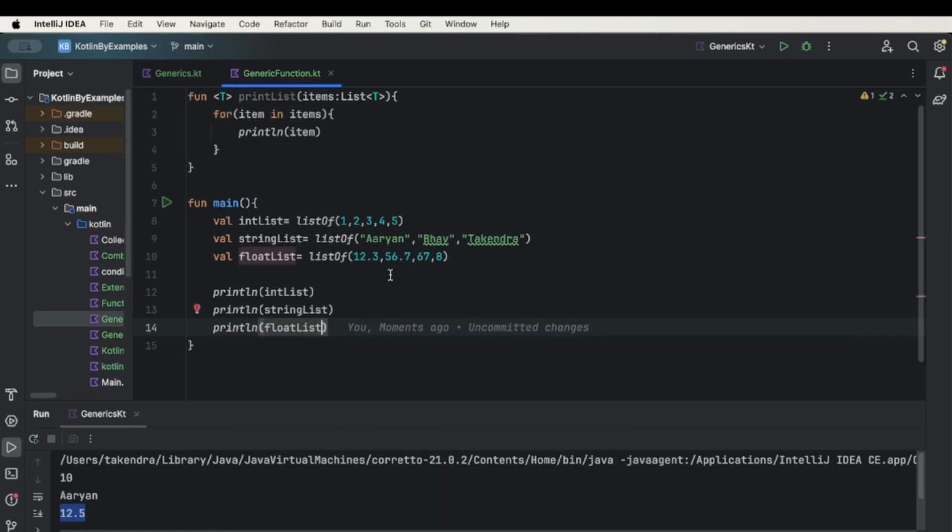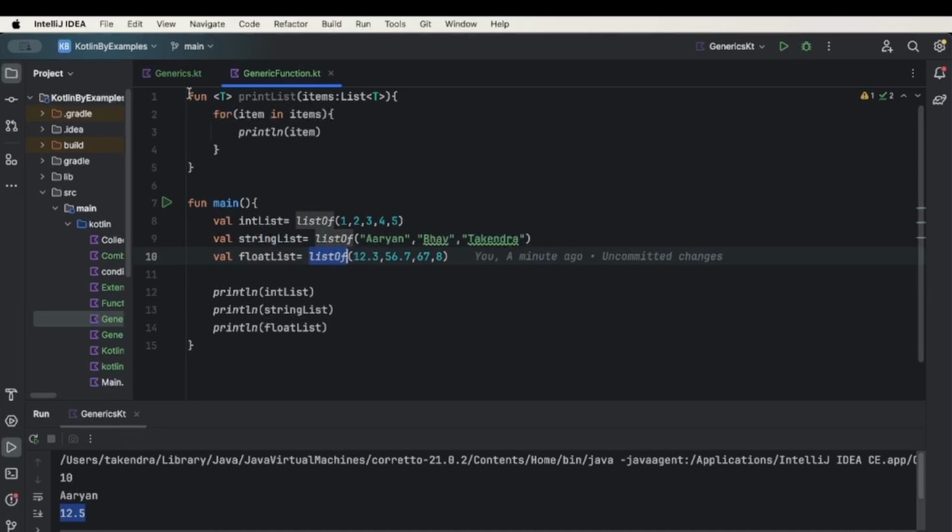So let me explain it for you again. We created a function here whose name is print list, and the data type is not known to us. We have defined it generic. It will accept a list as a parameter, and the data type of that list is also not defined. That will again be passed from the calling of this function. Then we iterated over that list using that for loop, item in items, and this println. Then we created a main function that is the entry point of the program. Then we created a list, and listOf is basically used to create a list in Kotlin. So int list, a list of strings, and a list of floats.